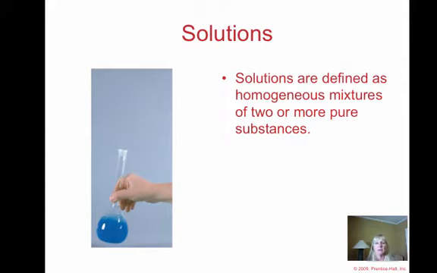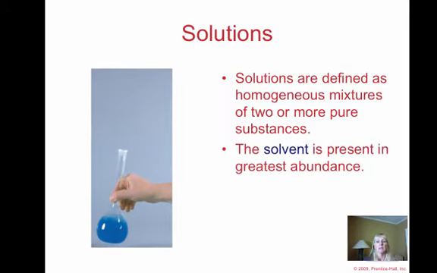So let's define a solution as a homogeneous mixture of two or more pure substances. In this case, it looks like some copper sulfate in water. The solvent is the thing doing the dissolving, which by definition is the one that you have greater amounts of. The solutes are the things that are getting dissolved.